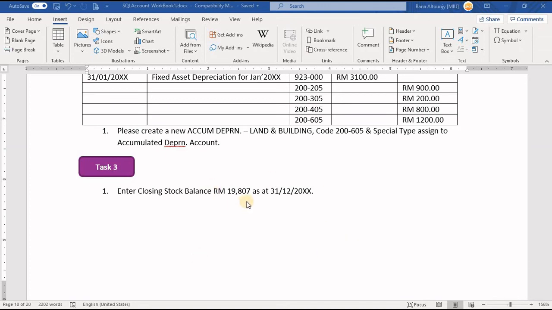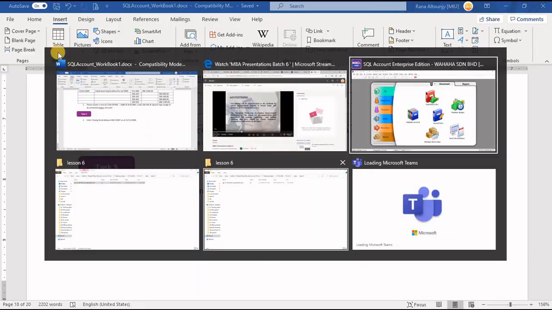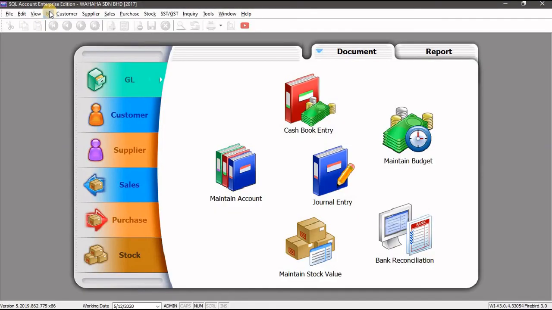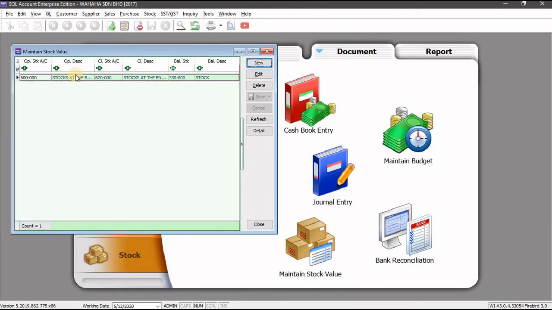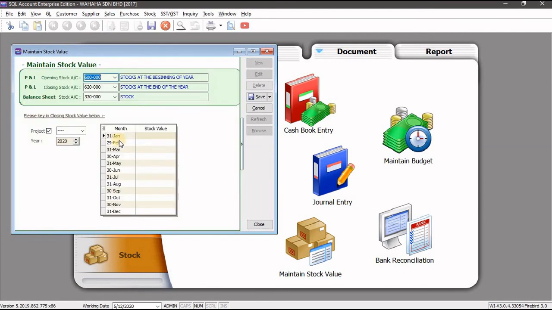balance. If you remember, in the beginning of the financial period, we maintained the stock balance. So now we need to maintain the stock balance of the end of the financial period. So we go to our system, we go to the general ledger, we go to maintain stock value. We already have stock value in the beginning, we just edit this one.